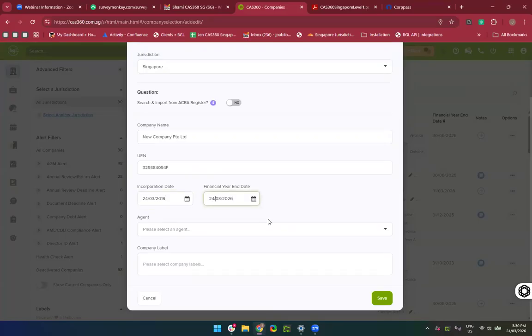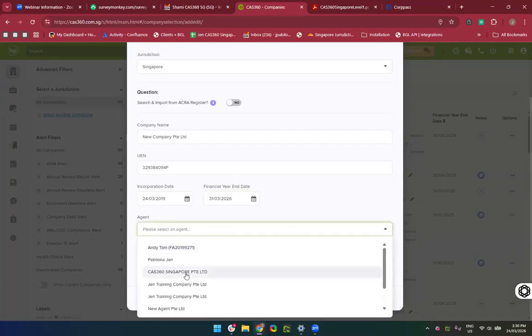And you can just add in the financial year end date. Let's say it's 31st March. You can add that, and again, select your filing agent.